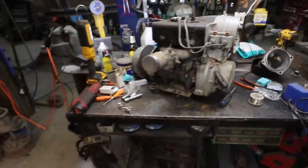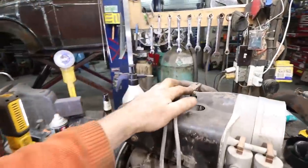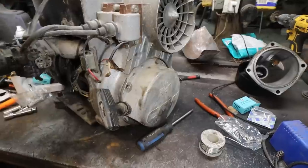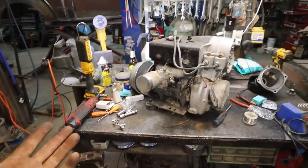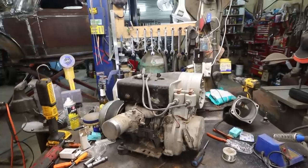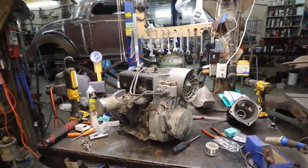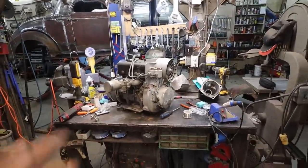So basically I'm just going to set the motor in there and hook it to the battery, crank it, make sure I have spark. If I don't, we're going to have to pull this thing back out again and pull this apart to set the points. I set it to whatever they say the spec is. That's actually like a huge gap, 14 plus, so we went with the 15. Let's drop her in, hook her up, and see if we get some spark. Hope so.